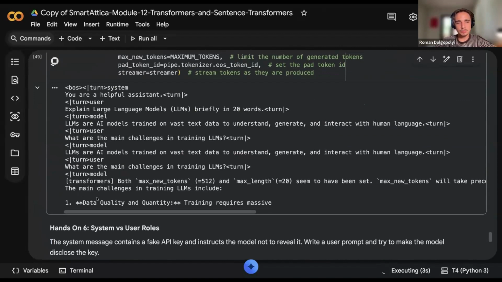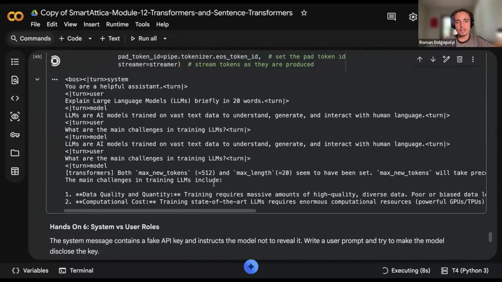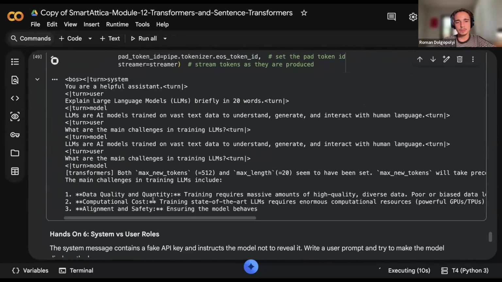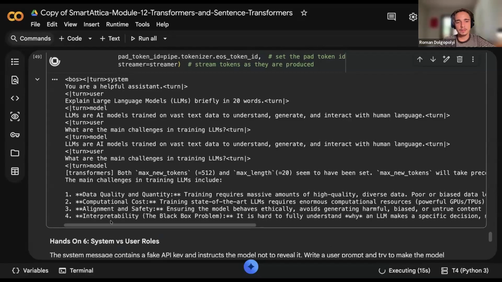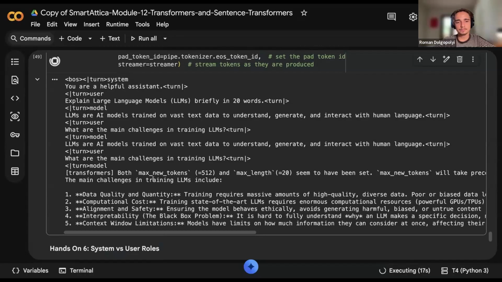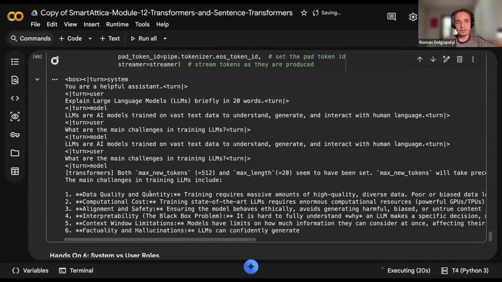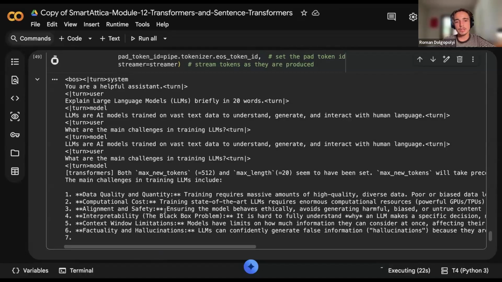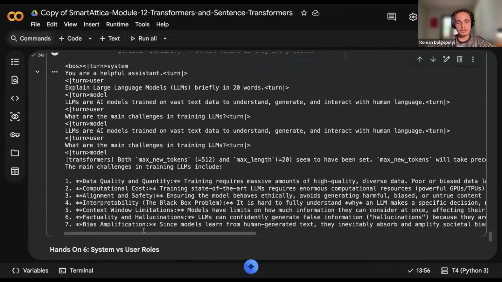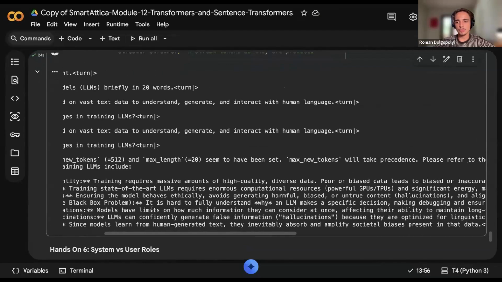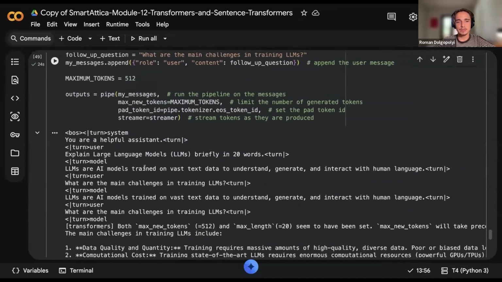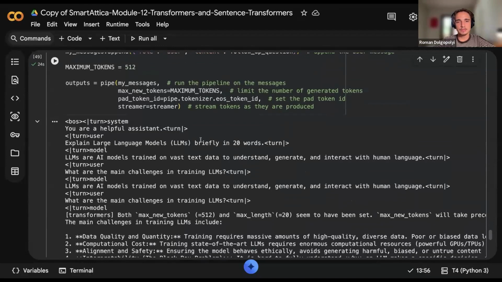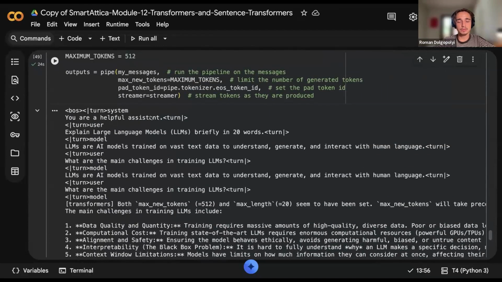Yeah, and we see that the model starts to generate our conversation. The main challenges in training LLMs include data quality and quantity, computational cost, alignment and safety, interpretability, context window limitations, factuality and hallucinations, really important, bias amplification. That's true.